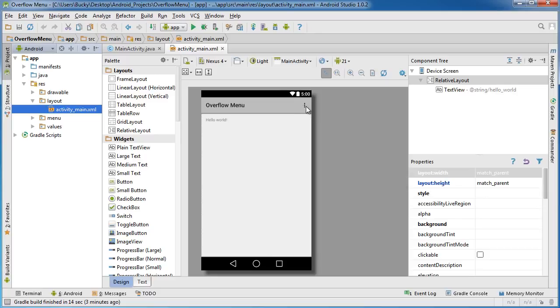So whenever you click this, a little menu is going to appear. And for this example, what I want to do is I'm just going to have three items that say, I don't know, colors like red, green, or yellow. I'll just pick three colors off the top of my head. And whenever you click one of those choices, it's going to change the background of your app to that color. So that's kind of the standard tutorial that everyone does whenever they're learning how to make these overflow menus. So I figured I might as well just stick with that. It's a really easy example.